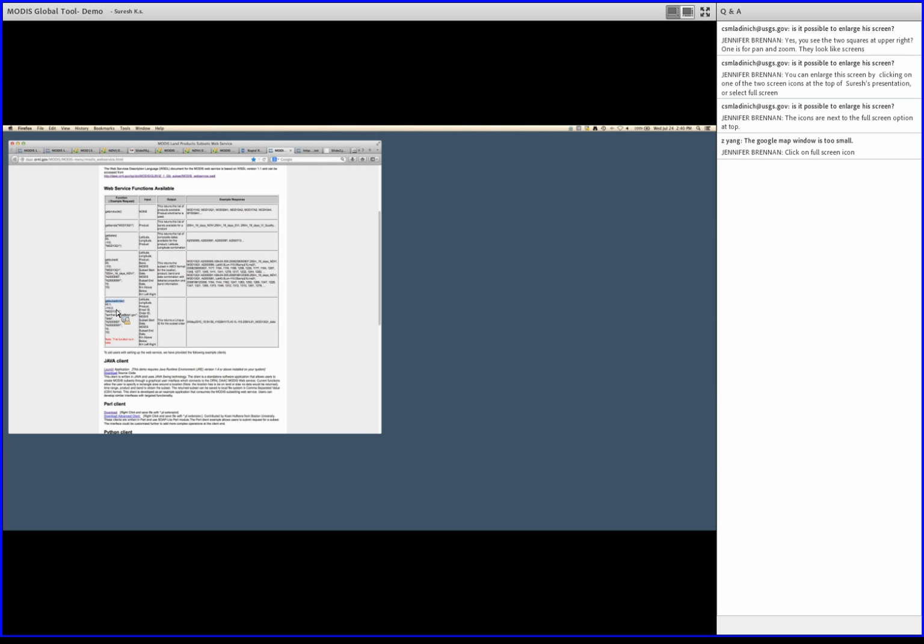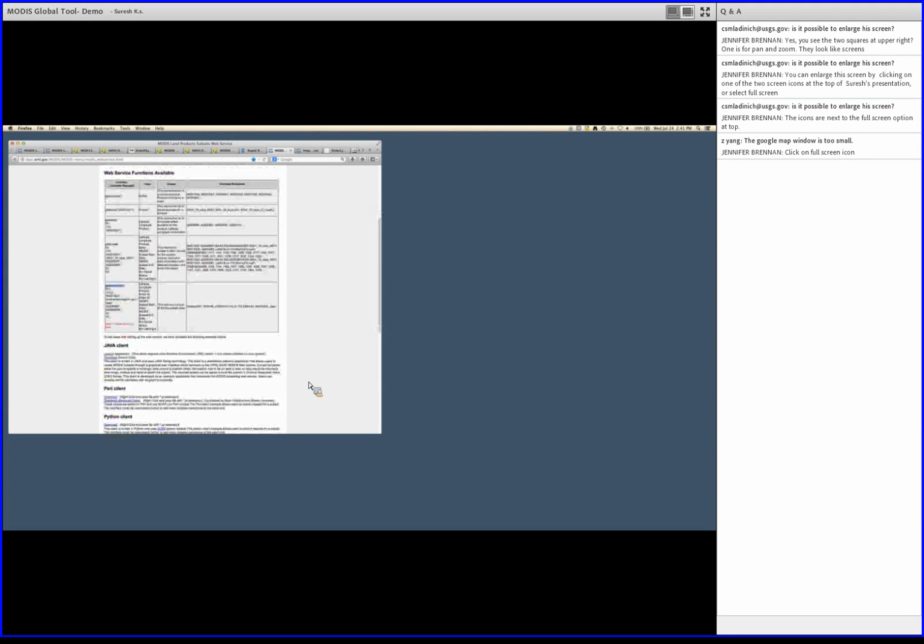I'll show you a quick example so it becomes a little bit clearer. The subset order function allows users to order the visualizations without having to go through multiple clicks. This is primarily useful if you have, let's say, 1,000 sites for which you want to create these time series graphs. You don't have to click through the website 1,000 times. If it's 6 pages, then it's 6,000 clicks. You can use this script to order that data product and place these orders through the command line.